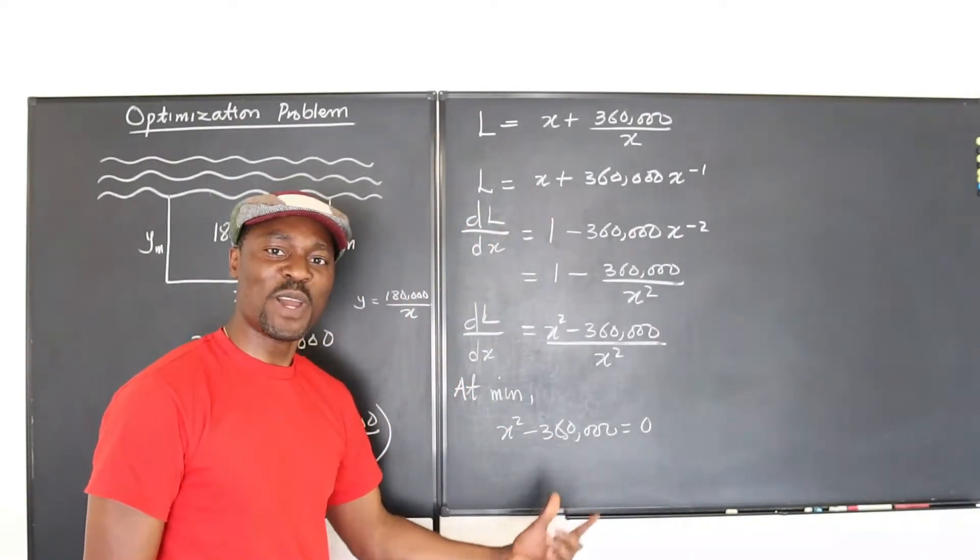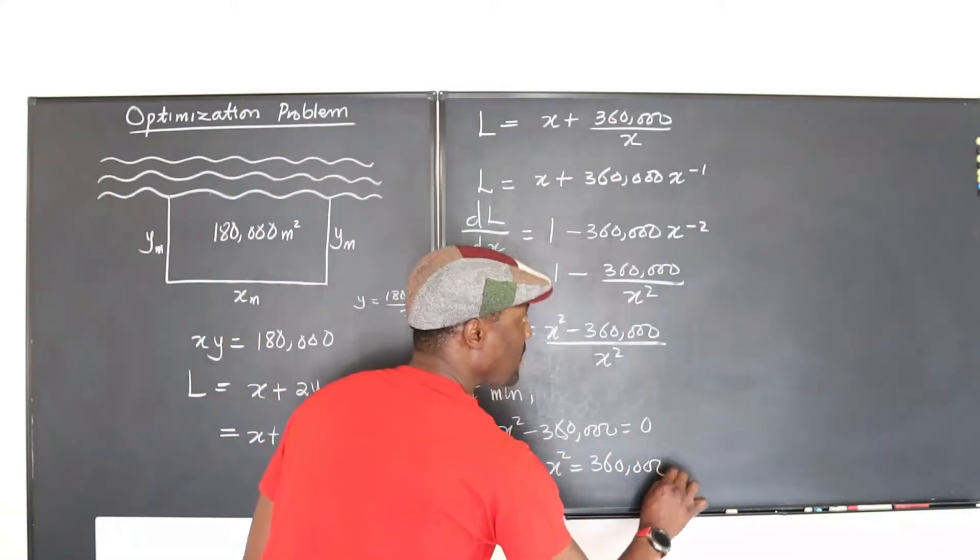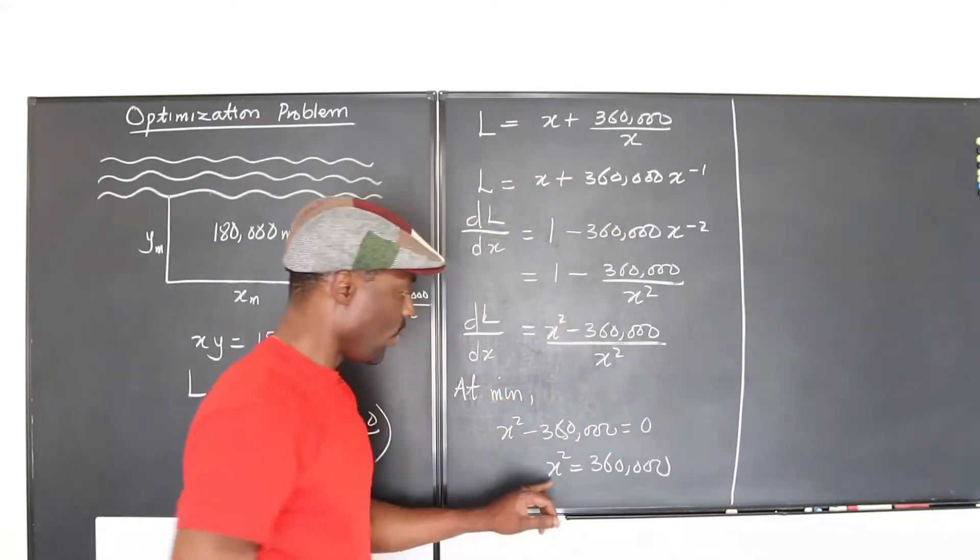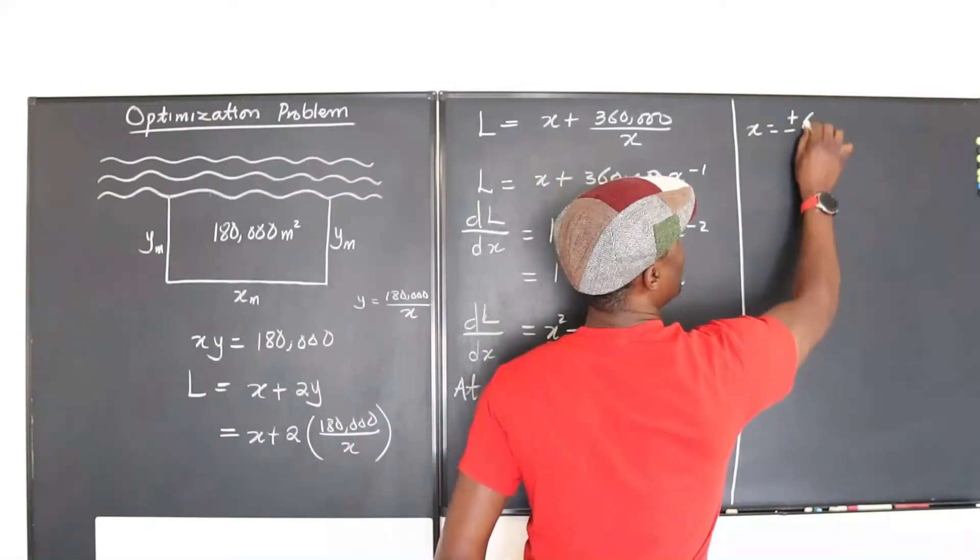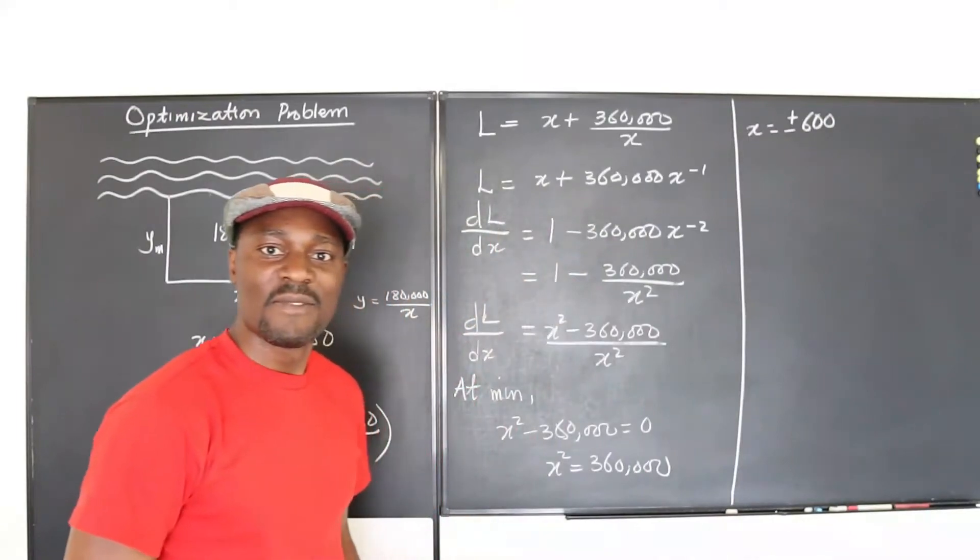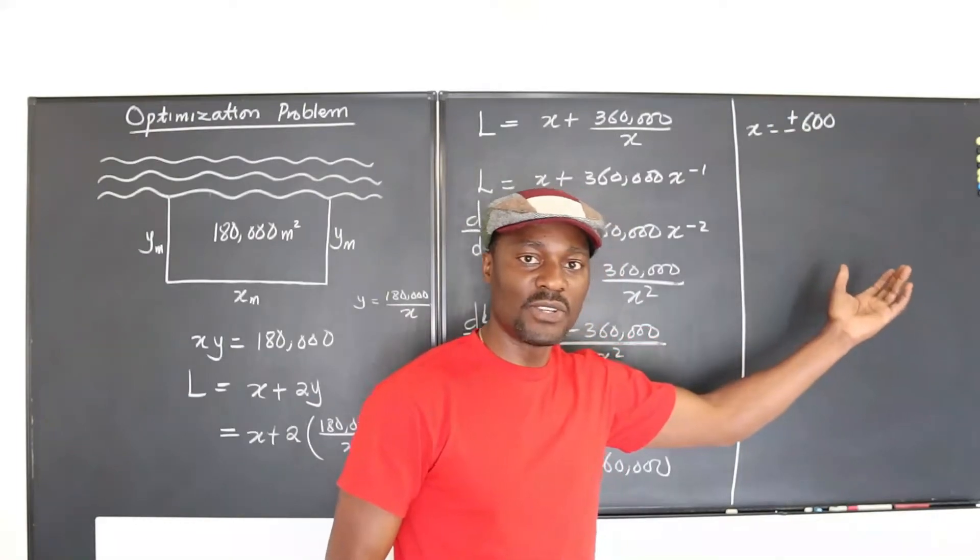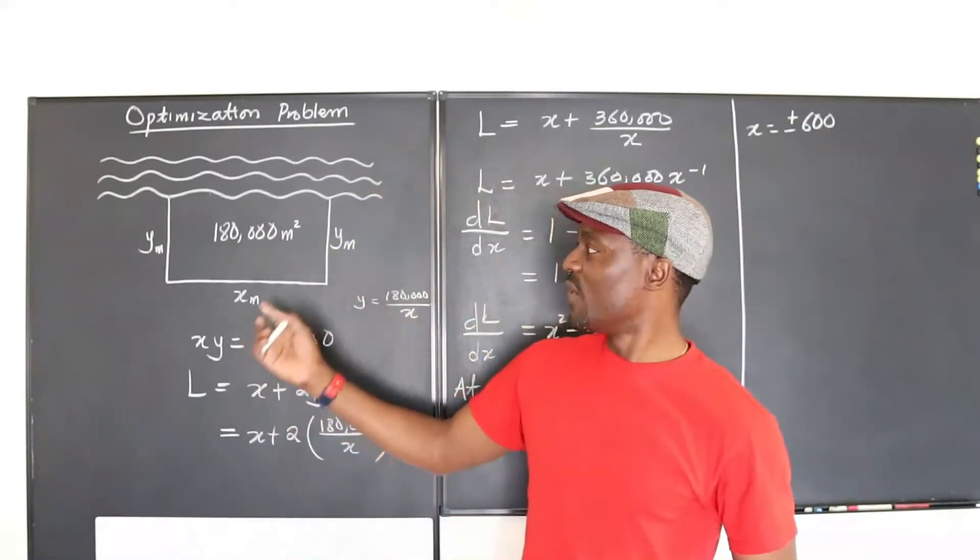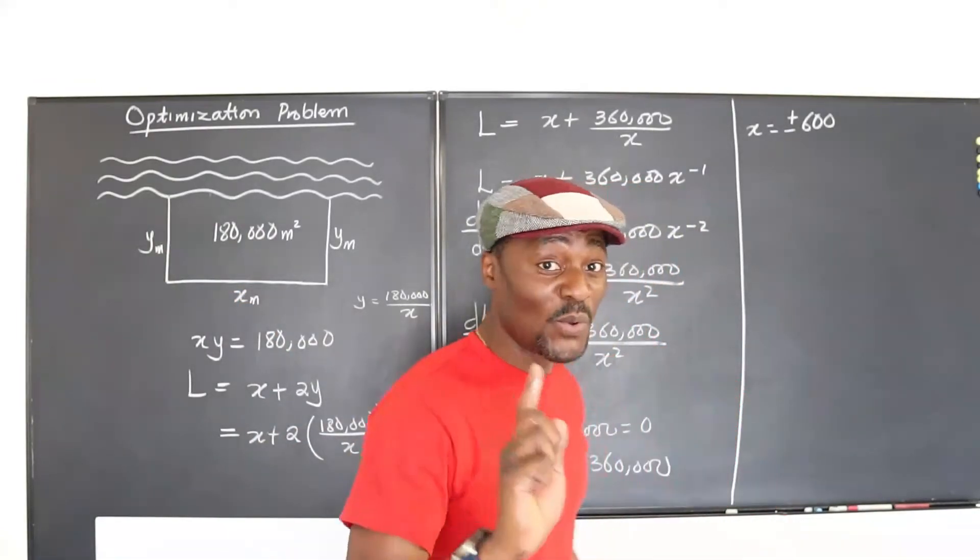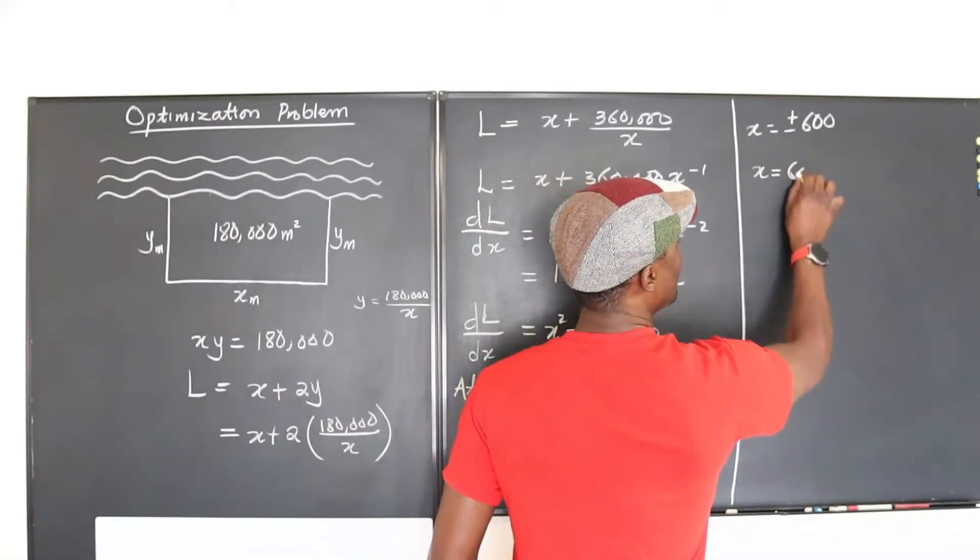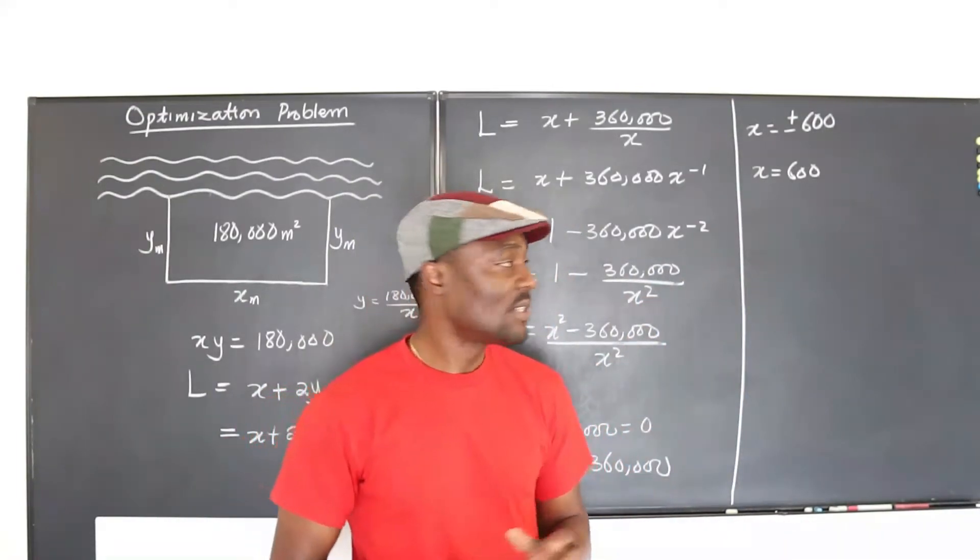As you can see, this is difference of two squares. We'll end up with x squared being 360,000, and then what will x be? Well, we know that x will be plus or minus 600. So we only have two options for x to be: x has to be positive 600 or negative 600. Well, come and look at this. We're dealing with rectangles. The sides of a rectangle can never be negative. So the only option we have is x equals 600. Now we've got x to be 600 meters.